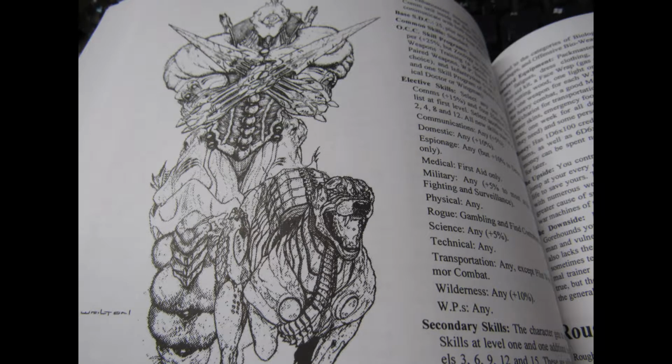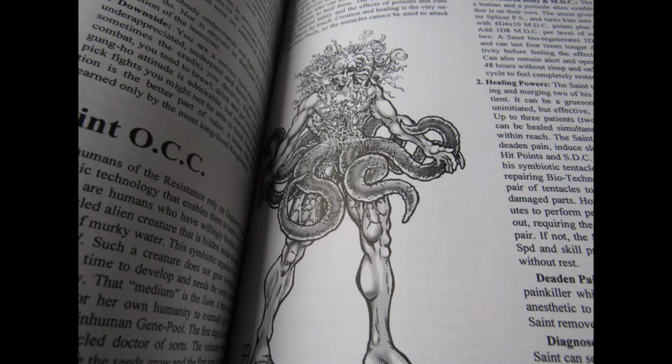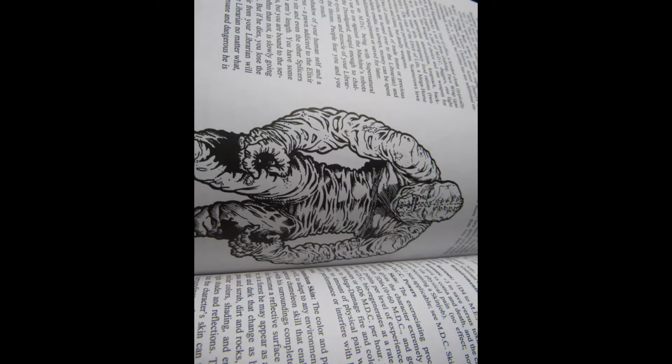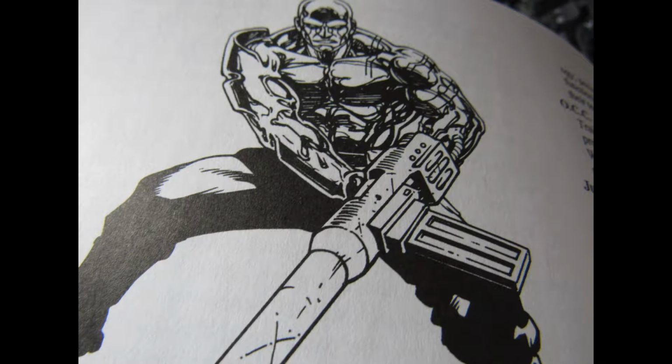Robots with physical strength between 36 and 40 inflict 1d4 mega damage on a restrained punch, 2d6 mega damage on a full strength punch, and 4d6 mega damage on a power punch, which counts as 2 melee attacks. Kicks do 3d8 mega damage, and leap kicks 5d8 mega damage, counting as 2 melee attacks. Robots with a physical strength between 41 and 50 inflict 1d6 mega damage on a restrained punch, 3d6 mega damage on a full strength punch, and 1d6 times 10 mega damage on a power punch, which counts as 2 melee attacks. Kicks do 5d8 mega damage, and leap kicks 1d8 times 10 mega damage, counting as 2 melee attacks.